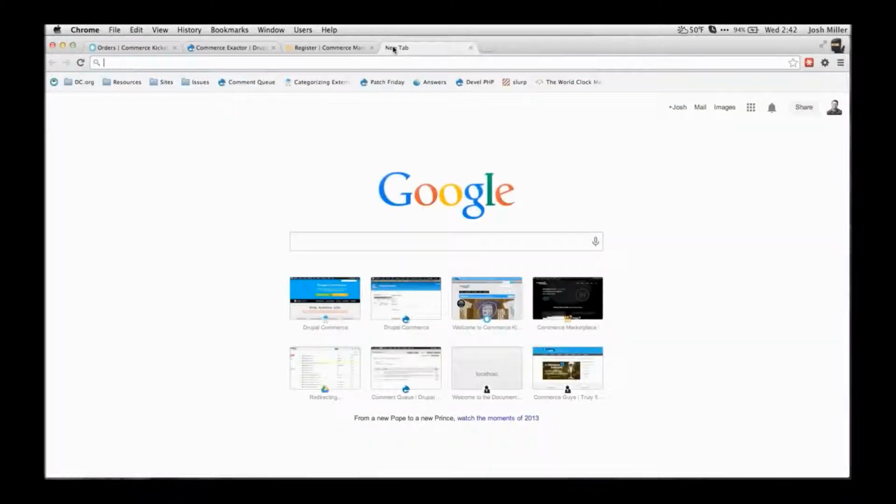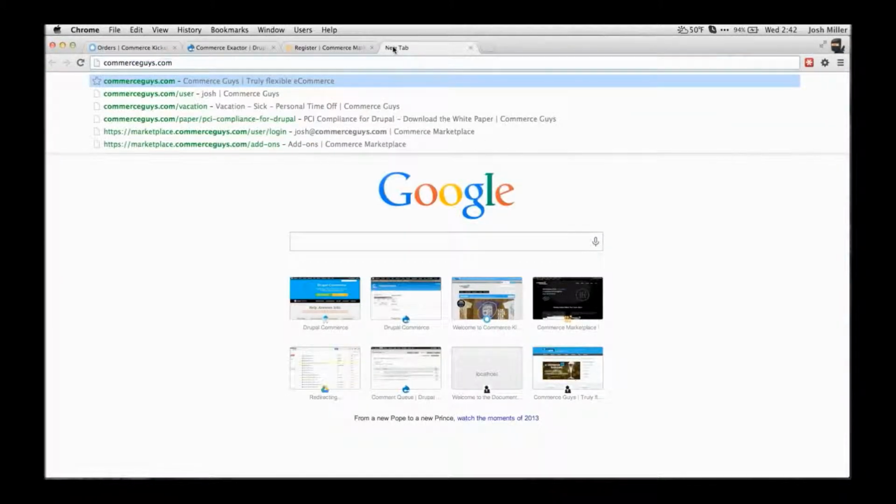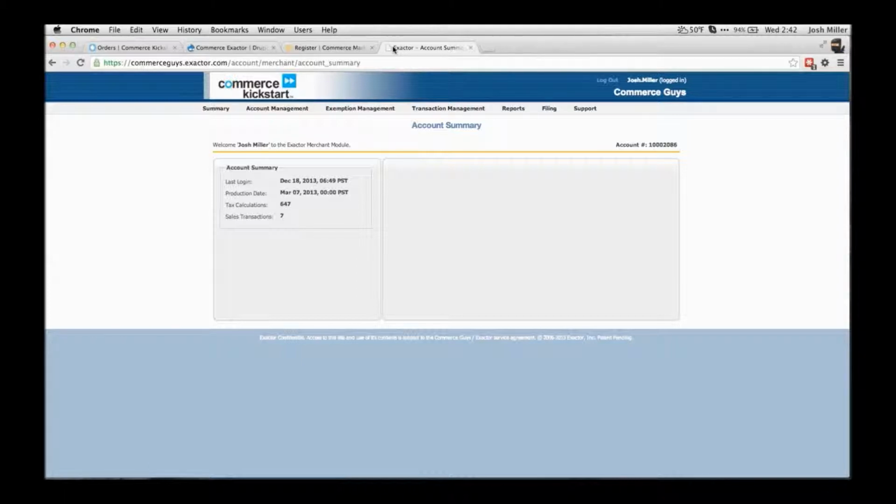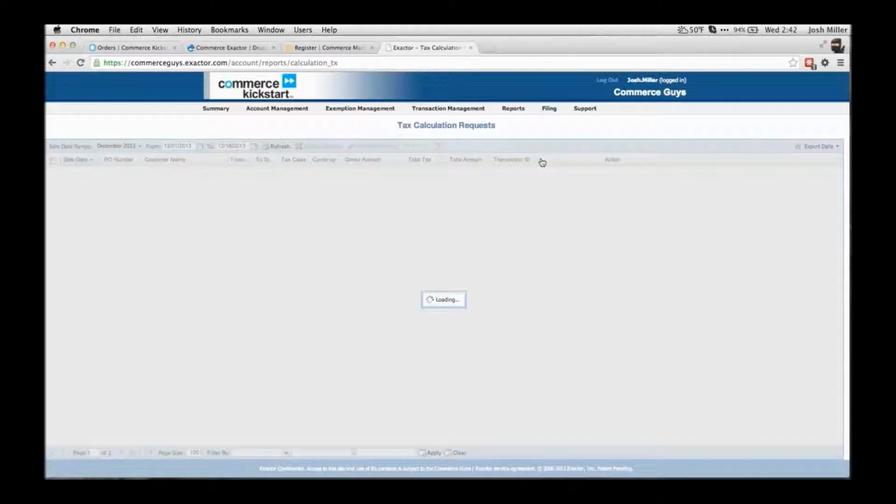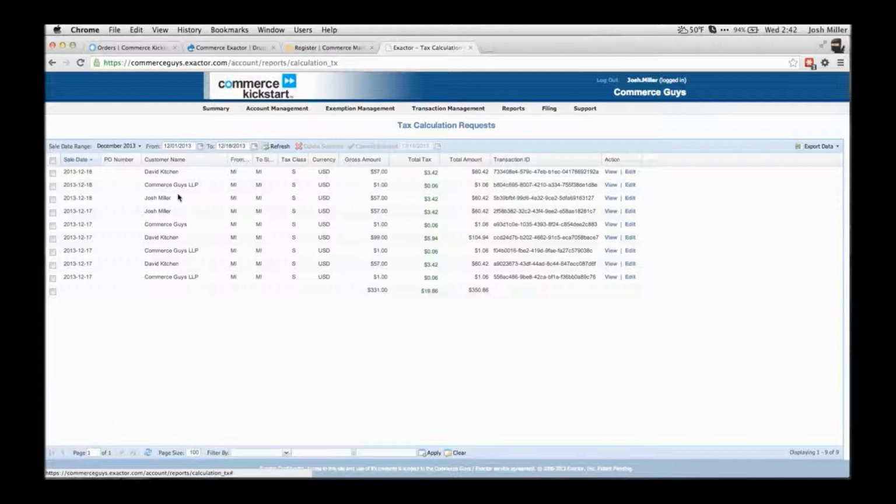Let's see here, the final bit of demonstration, and I'm just going to get you guys interested in this, and then I will hand it back over to Jonathan, is the actual Exactor interface where we're already connected and we're already showing all kinds of interesting reports about what's going through here. So this is literally connected to the system that we used, and you can see all the various checks and balances that we've done. Now, I've already completed that order, so it's outside of the request report range.